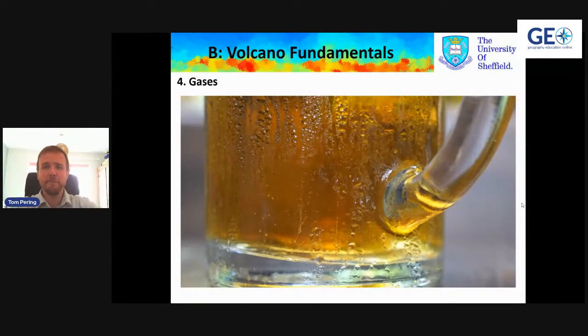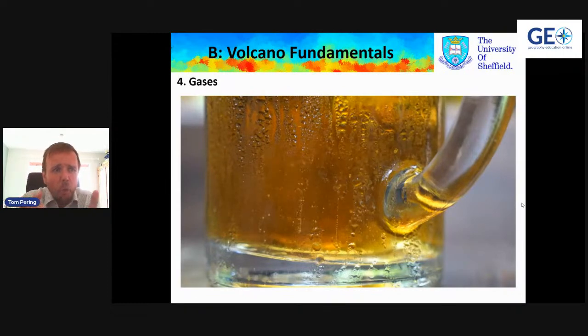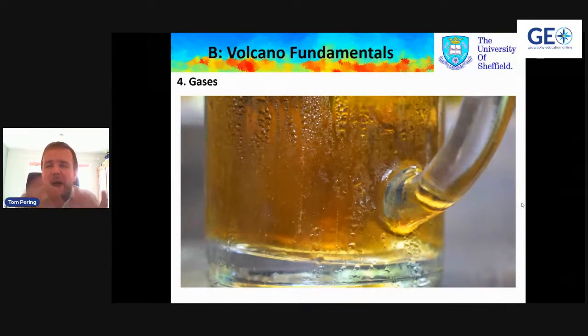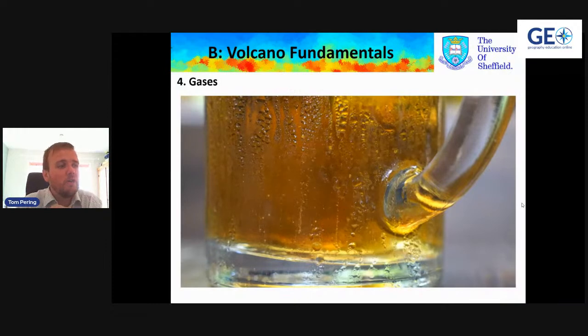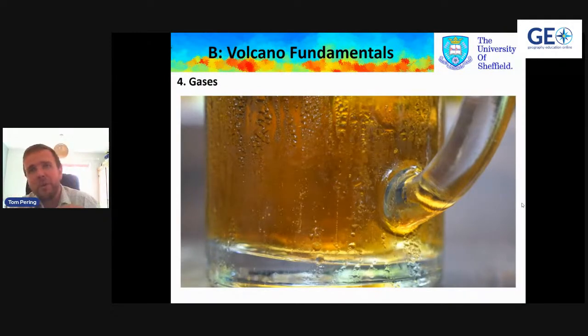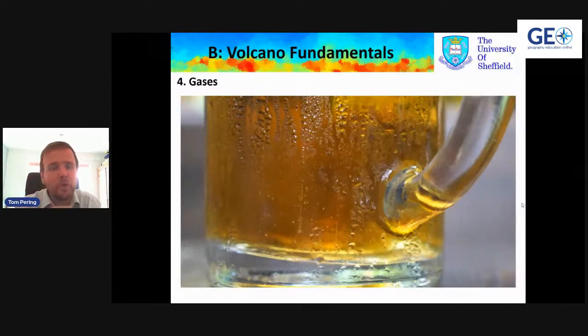But then what I want to do when I ponder what's going on in the world, I like to stare into my beer. And this really nicely highlights what is happening within a magma chamber. So we saw the example of one bubble there, and Bob's composed of different gases, and he will exsolve from a magma at a certain depth, and different gases exsolve, so come out of solution of a magma, at different depths. And it's not just one bubble. I think that's what I want to highlight with this particular slide. And whenever I drink a pint of beer or see a bubbling glass of mineral water or Coke or whatever, I often think of a magma chamber. And the style of volcanism we see, and how the bubbles begin to interact together, really drives the style of activity we see at the surface.